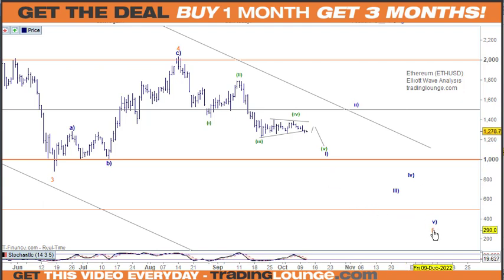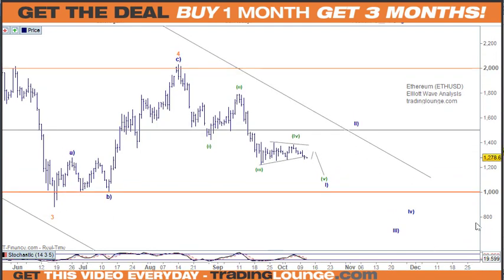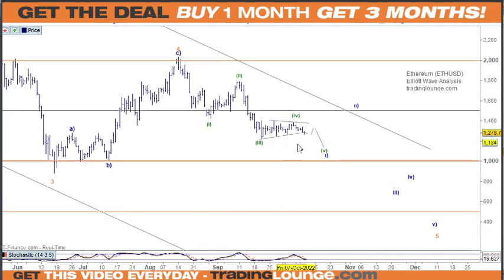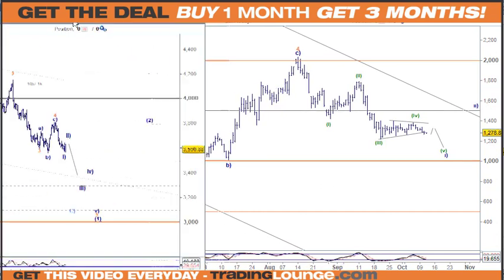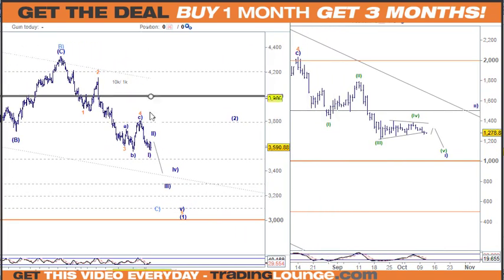But realistically, if we don't make a new low here, which is probably the case, then you can understand that these 5 waves will just be wave 1, 2, 3, 4, 5 for a bigger move down. A little bit haunting, I know that, but that's basically what we're looking at for the S&P 500, the Nasdaq. Everything's kind of the same.